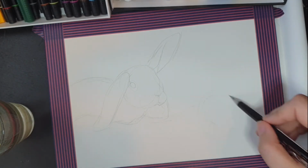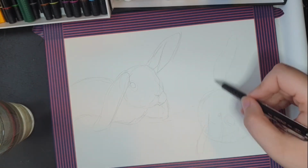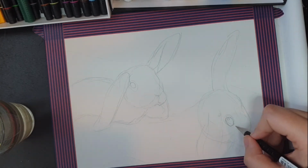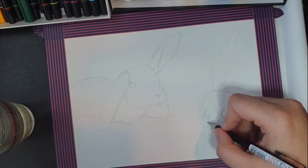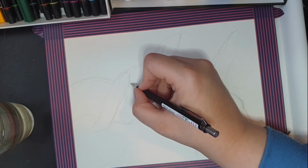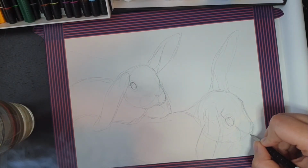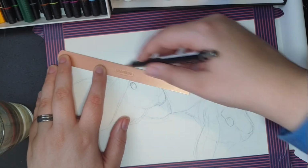This piece is in the style of something I've done before, but I actually didn't record it at all. It's using materials that I got from the Jake Parker Inktober box from last year that Art Snacks does every year. And it's a very expensive box, but the supplies are wonderful. I'm not sure if I'm going to get it this year or not, but I got it last year, and that's where I got these materials from.